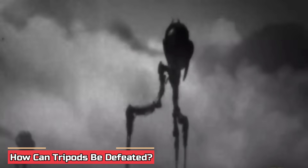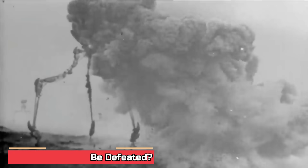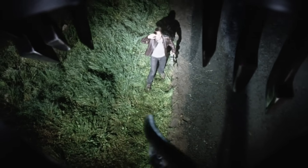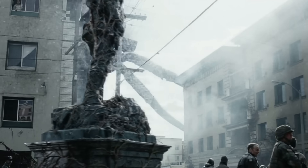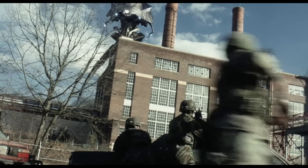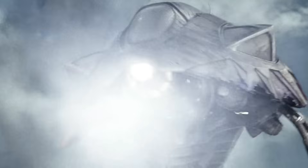How can tripods be defeated? The tripods are incredibly versatile machines — they can climb any surface and crush anything that endangers the pilots. However, the 2005 movie shows that if you can get your hands on a belt of grenades and let yourself be captured by a tripod, you just need to pull the grenade pin and place the explosives inside the tripod's processing engine, causing it to explode and be destroyed. Additionally, the aliens will eventually become vulnerable to the planet's bacterial environment and succumb to it. With no one to pilot the war machines, the protective shield deactivates, leaving them vulnerable to conventional weapons such as missile launchers.